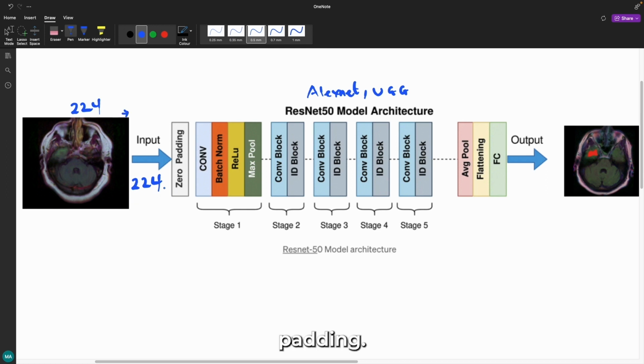The next layer is zero padding. Padding is added to the input image to allow the convolutional layers to cover the edge of the image properly. In the first stage, we have a convolutional layer which applies filters to the inputs to create a feature map. The feature maps automatically learn patterns and other features from the image. Batch normalization is applied to normalize the output of the previous layers. This step is to speed up the training and reduce the sensitivity to the network initialization. After the normalization, a ReLU activation function is applied to introduce non-linearity, allowing the network to learn more complex patterns. Max pooling is used after that to downsample the feature map to reduce its dimensions.